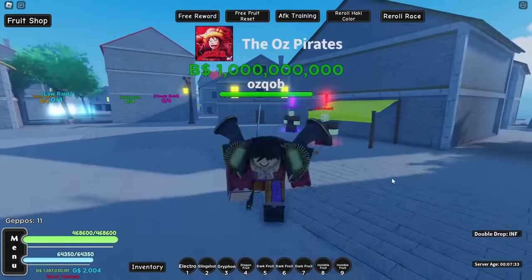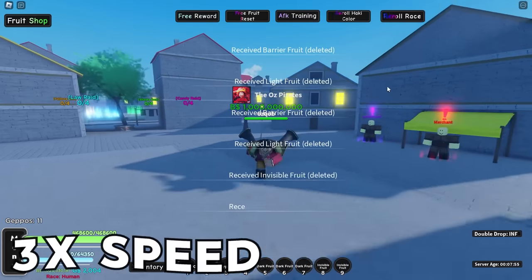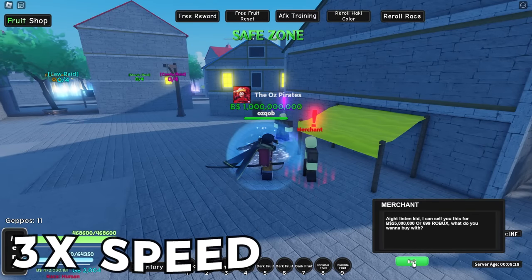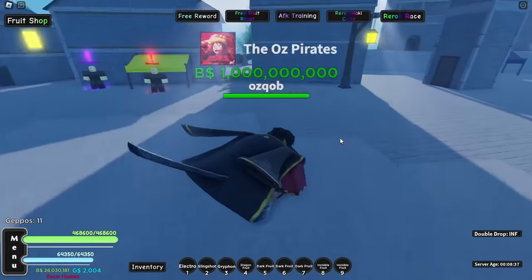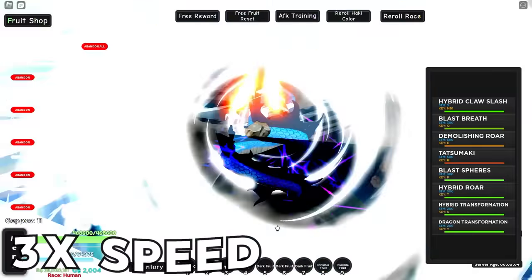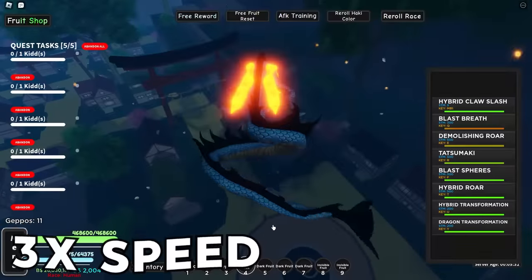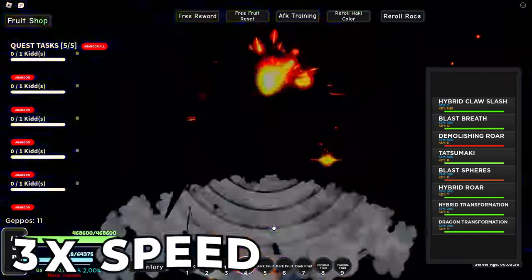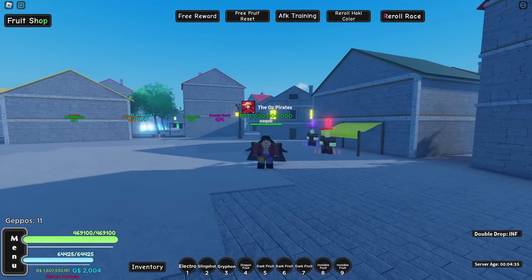Alright, so we've grinded some cash, so yeah, let's attempt to spin for the Mochi fruit. And yeah, those were probably our unluckiest spins in this entire video because we never got a single good or rare or mythical fruit. So yeah, let's go back to grinding. And it's time to spin again. So yeah, let's go.